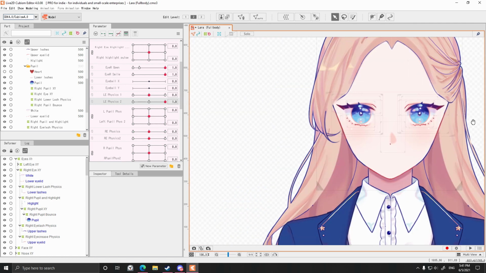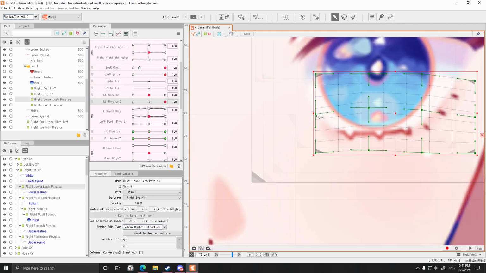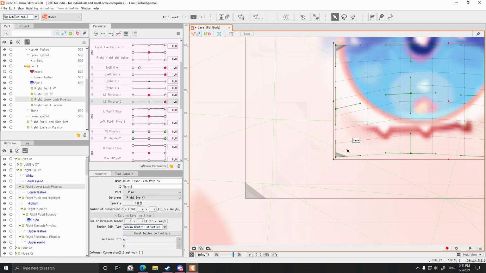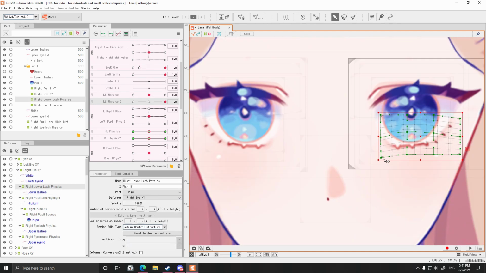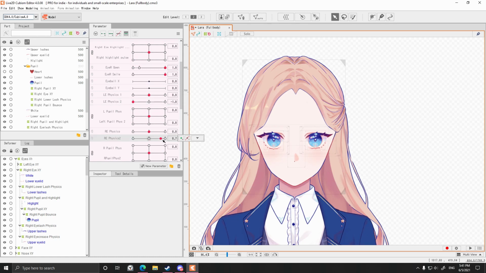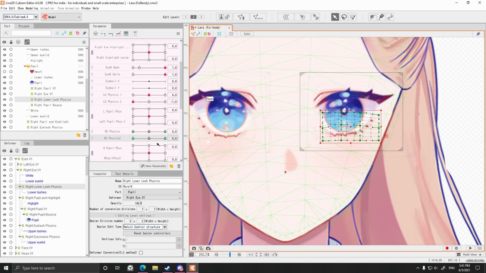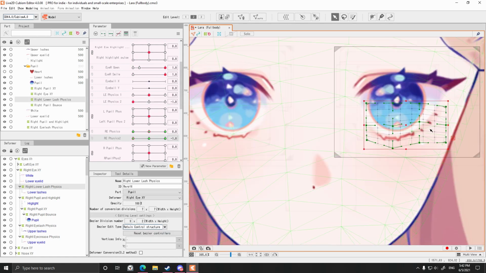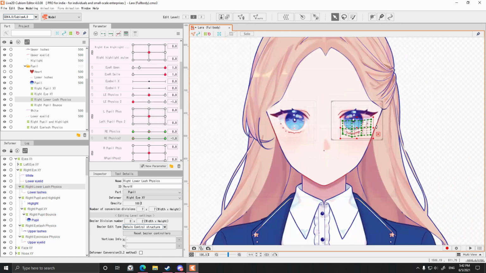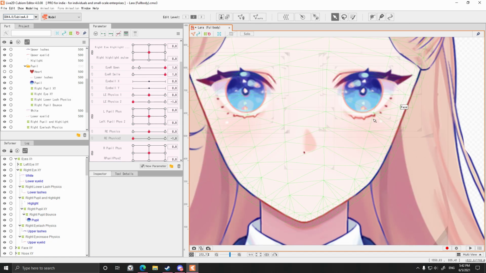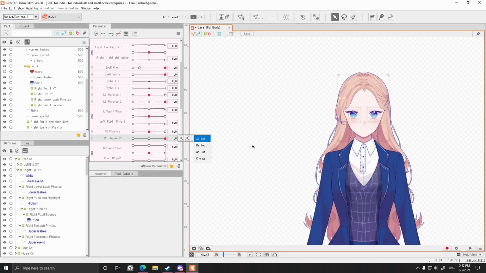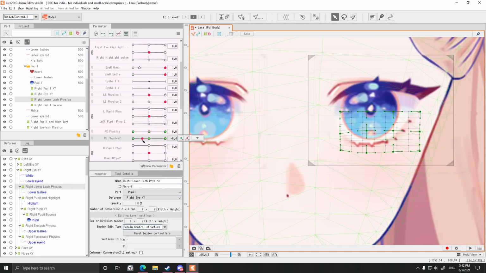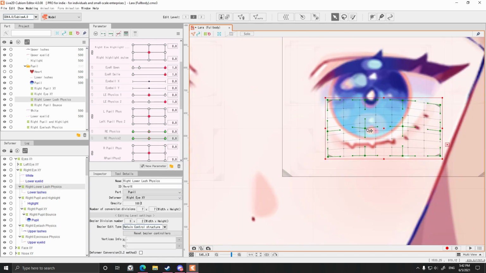So with this one, you can see that I'm starting to create that up and down wave motion that, when in combination with the side to side rocking, will really create that full wave motion. And that's why 2-parameter physics are so nice in Live2D. They allow you, as long as you can think about it, you can create any kind of motion that you want.